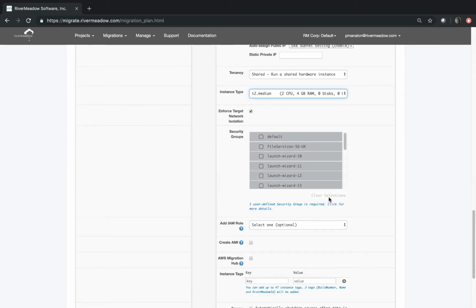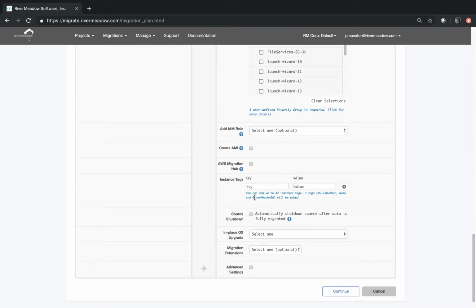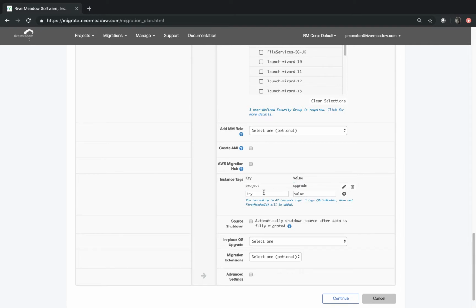We are then going to add a target network security group, or security group in this case, of default. That allows us to isolate this machine from the production environment so it doesn't communicate back to do the testing. The usual stuff here, we've got the ability to do an AMI, we've got the ability to choose a different group. Now we can add the tags for this machine. Now these are AWS tags that will actually be applied to the machine. I'm going to add 2, just one for project and one for the owner. A lot of people are now implementing shutdown automatically based on tags, so tags get to be quite important.